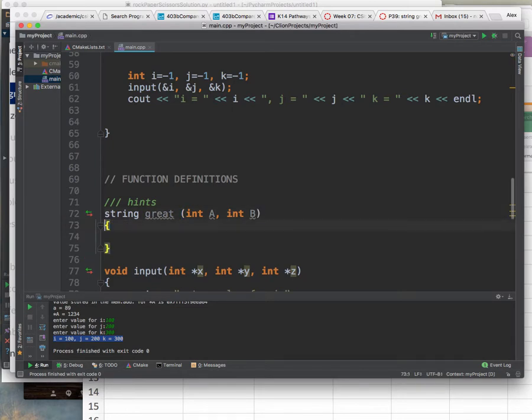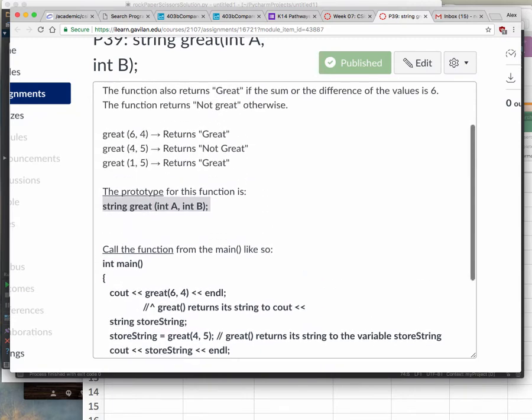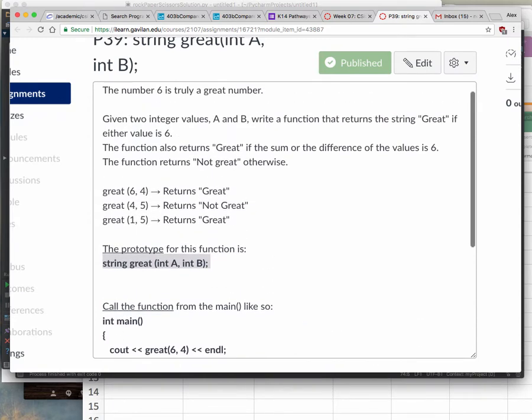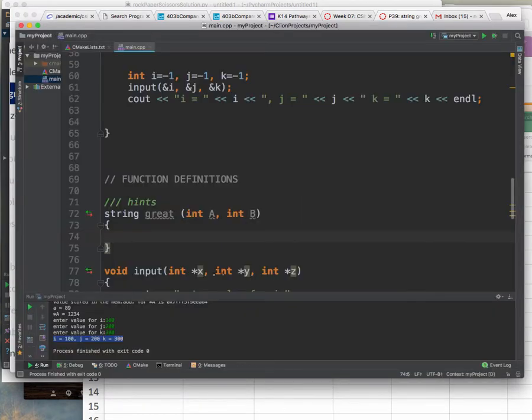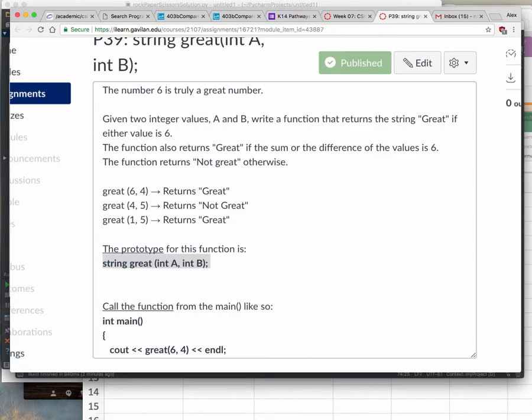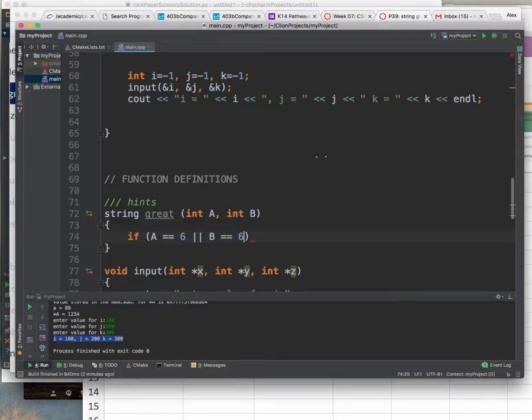So then this one here is, how does it go? Two integer values a and b, write a function that returns the string great if either value is 6. So, if my a is equal to 6, or my b is equal to 6, right? What else do I have? The function also returns great if the sum or the difference of the values is 6. Okay, I also have, or if my a plus b is equal to 6.